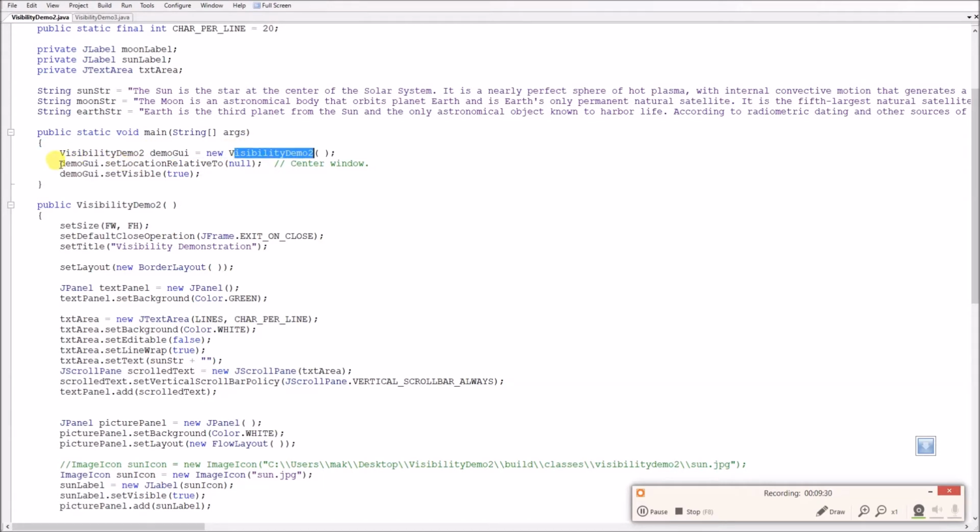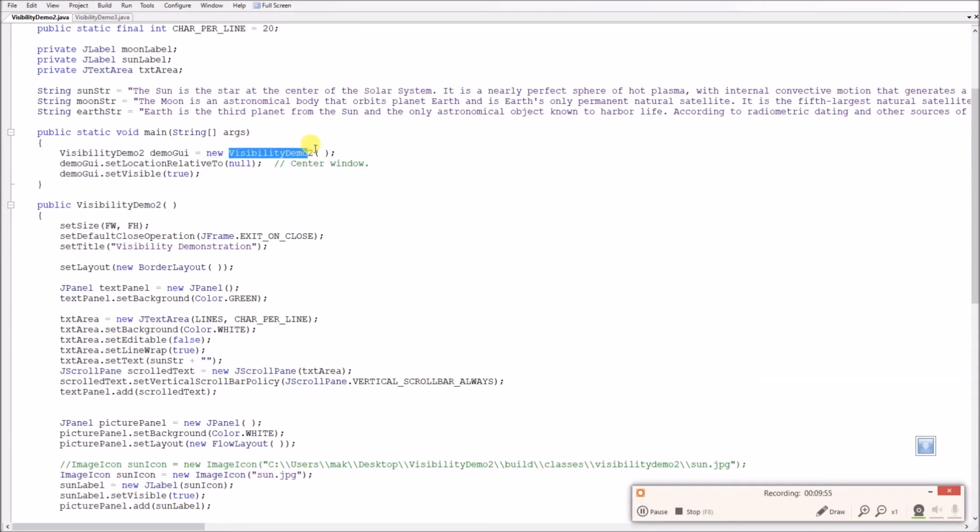And here we are using one more statement using this object, demoGUI.setLocationRelativeTo(null). This statement is going to put the output window in the center of the screen. So when I run this program, you have seen that the output is shown in the center of the screen, and then the GUI is made visible by calling the setVisible method with true.